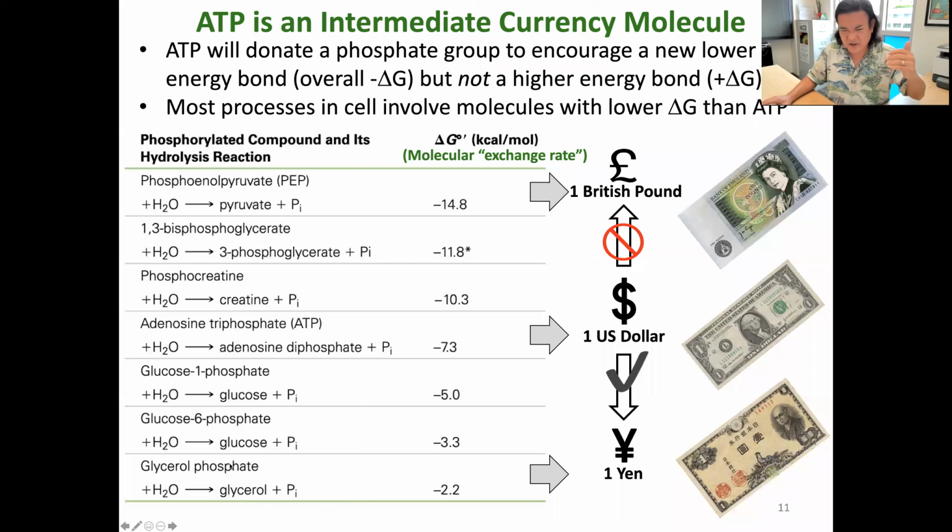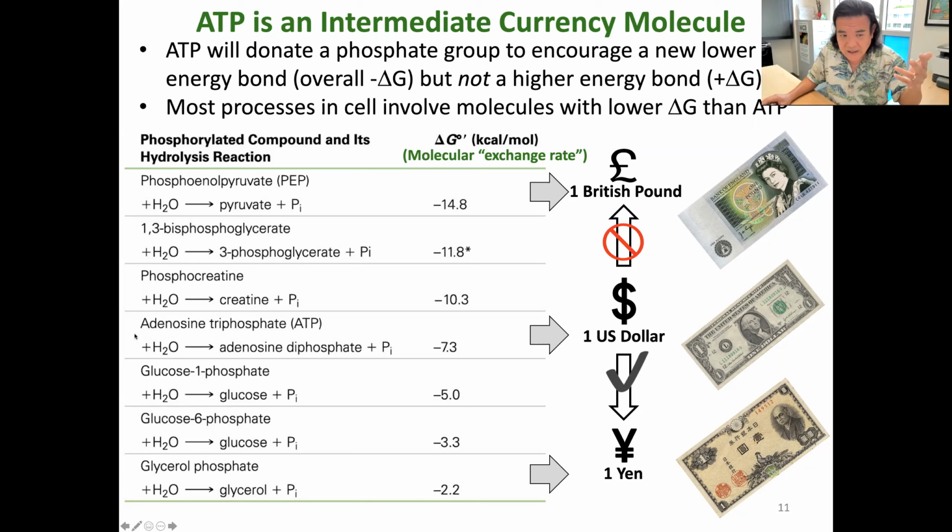This table here, I know this looks a little intimidating. You don't have to memorize this table, but you have to understand what it's trying to illustrate, right? Here is a number of biologically relevant and important compounds that our cells use as energy, right? And each one of these has a particular given cash value, right?